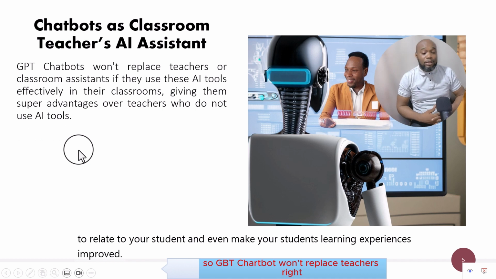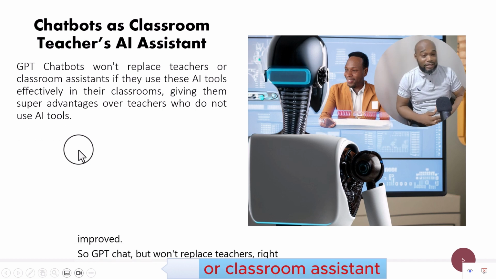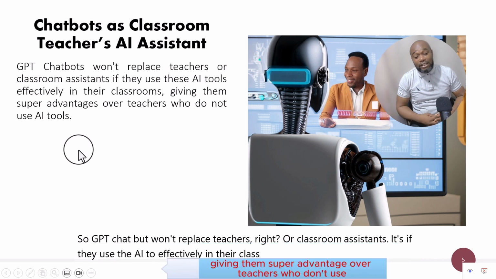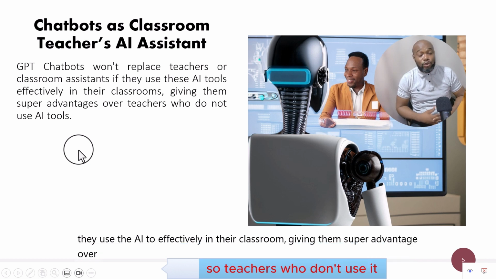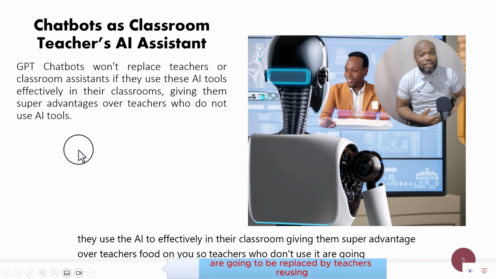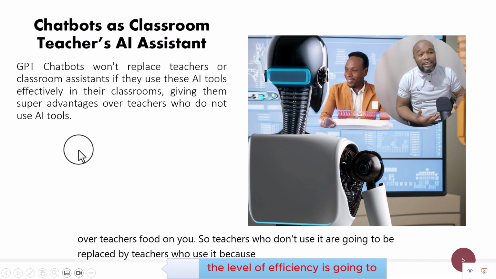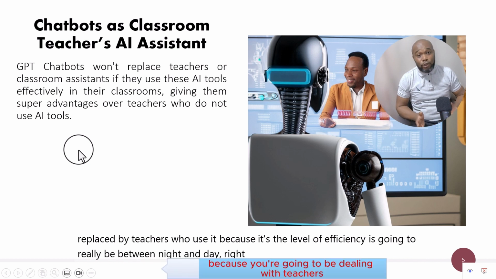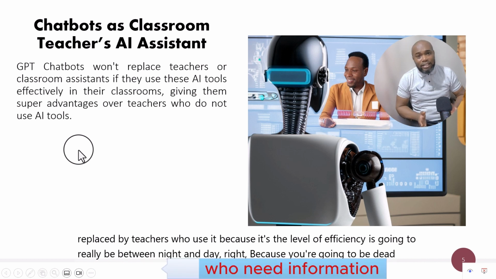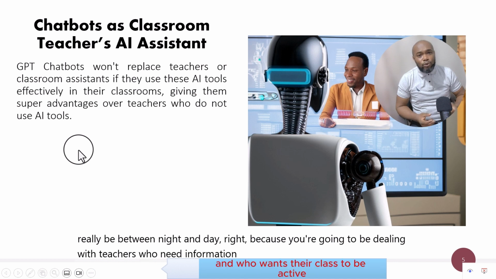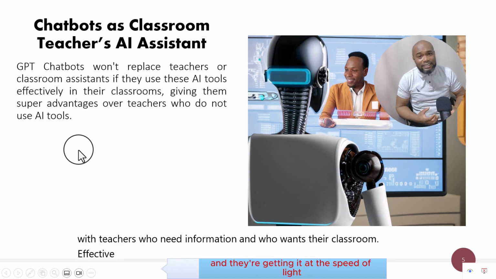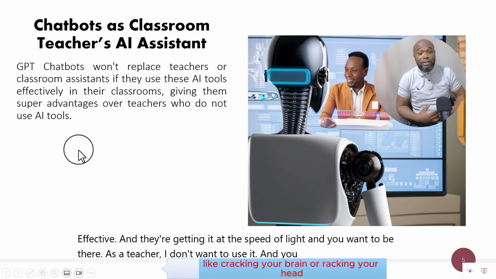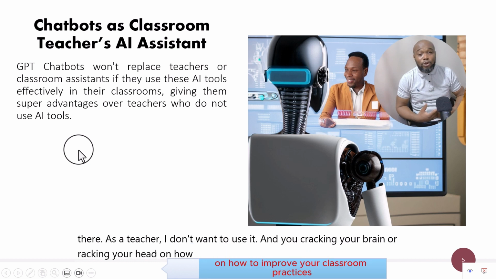So GPT chatbots won't replace teachers, right? Or classroom assistants. It's if they use the AI effectively in their classroom, giving them a super advantage over teachers who don't use it. So teachers who don't use it are going to be replaced by teachers who use it because it's good. The level of efficiency is going to really be between night and day, right? Because you're going to be dealing with teachers who need information and who want their class to be effective and they're getting it at the speed of light. And you want to be there as a teacher who doesn't want to use it and you're racking your head on how to improve your classroom practices.